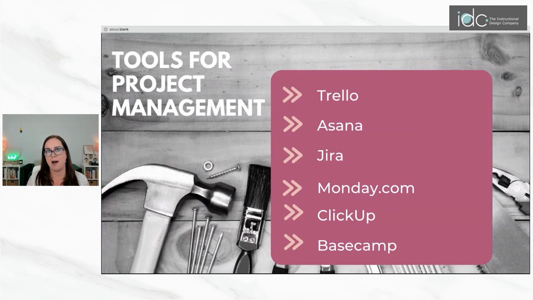So some of the more popular tools for project management are tools like Trello, Asana. Jira is hands down my favorite tool. It's got, well, I won't get into it, but it's my favorite tool. You can also use Monday.com, you can use ClickUp, and you can use Basecamp. In my everyday work life right here today, I use Trello, I use ClickUp, and I use Basecamp. With a former employer, I used Jira.